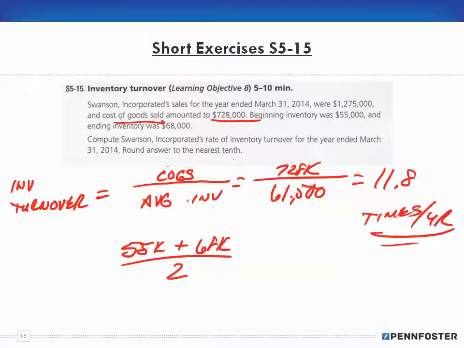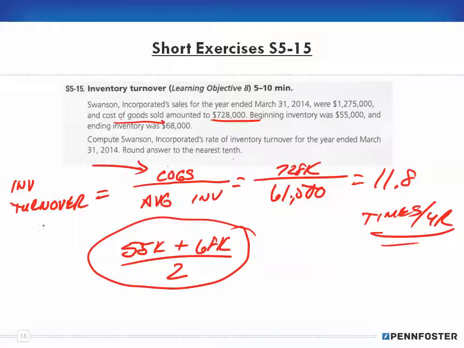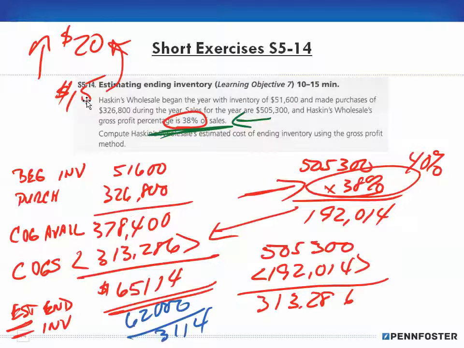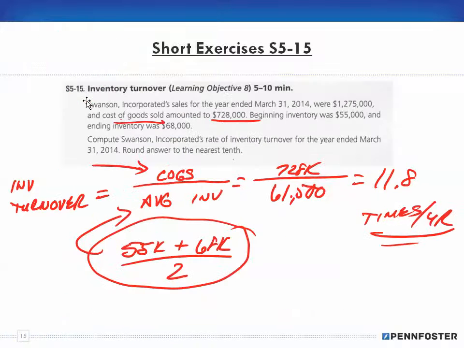I mean, you have to understand the formula. And we covered this in the theory videos. The big part here is, yeah, you might have to calculate your cost of goods sold, and most often you're going to have to figure out what your average inventory is if it's not given to you. Okay. In this case, they gave you the cost of goods sold, but what happens if they incorporate information from 5-14 where they told you the sales was 505,300 and cost of goods sold was 38% of sales, right? Well, you'd have to go through the math in order to be able to calculate the cost of goods sold. You're looking at this problem, and this is the point I'm trying to make, is that you have to understand the concepts.